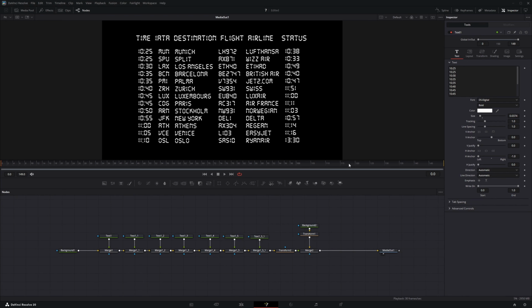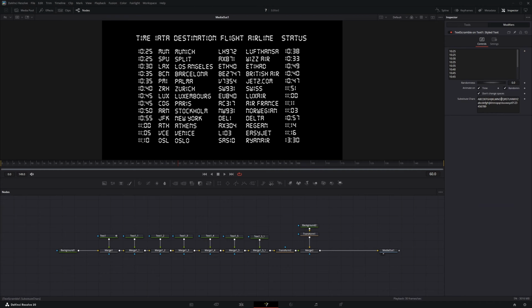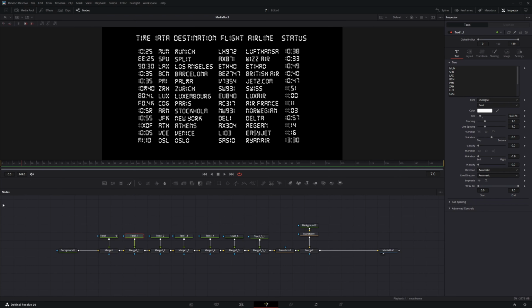Now go here, right click and select the text scramble, and go to 60 frames. Go to modifier, select the randomness keyframe, go to the previous frame and increase it like this, and hit Ctrl C. So you can see, no, I think it's too much, so we are going to decrease this a little bit. Okay, you have to just repeat this like what I did here.